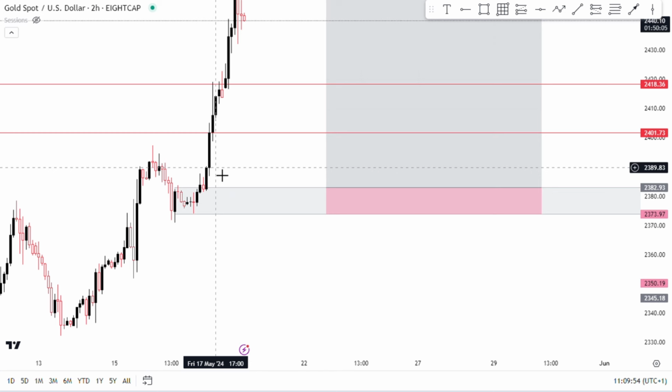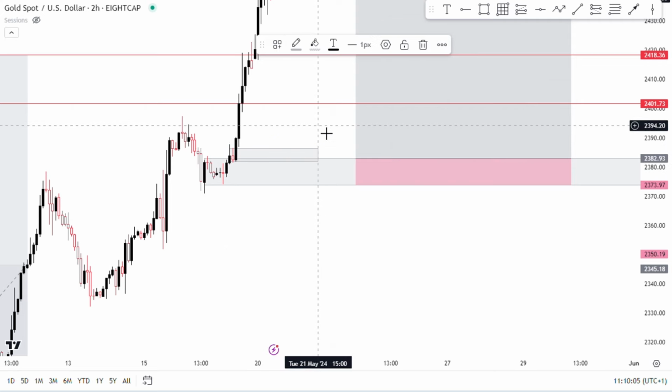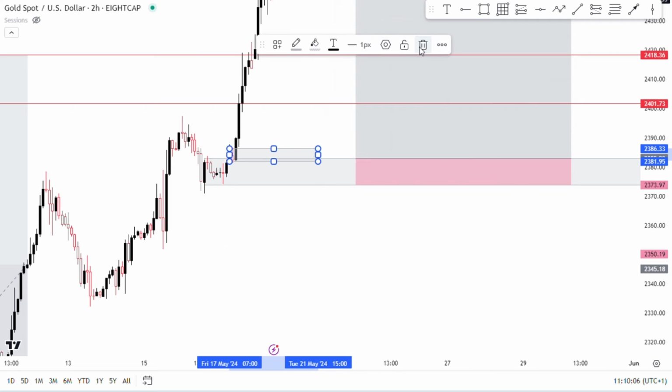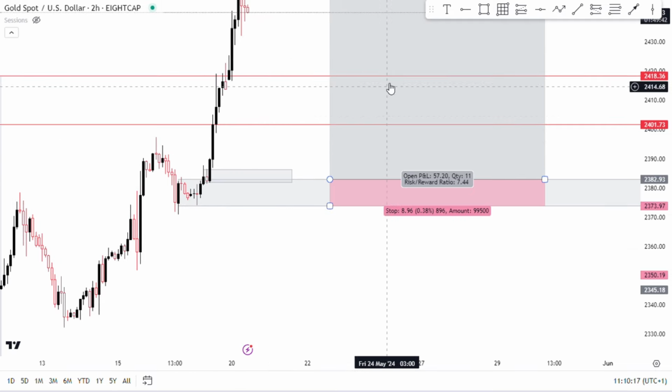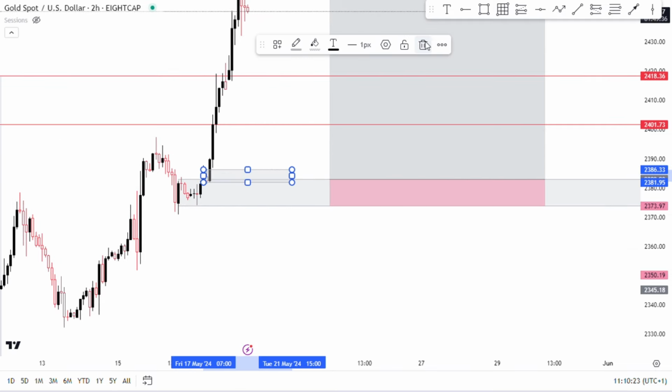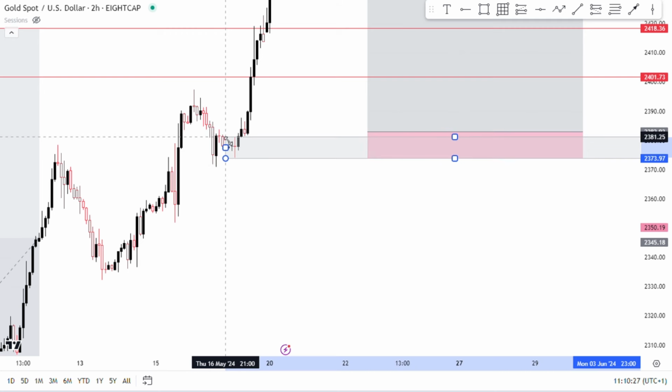So right now on the 4-hour time frame, you can see that this particular order block is a strong order block. But meanwhile on the 2-hour time frame, it is telling us that this particular order block here is a weak order block. So you're not going to make use of this order block. I know that a lot of traders are going to make use of this order block, thinking that price is going to respect it, and also if you check this order block, it looks like a demand zone and a place that price is here to mitigate. So I'm not expecting price to respect this particular area, so you're going to draw our order block below this place. So our order block is going to be below it.